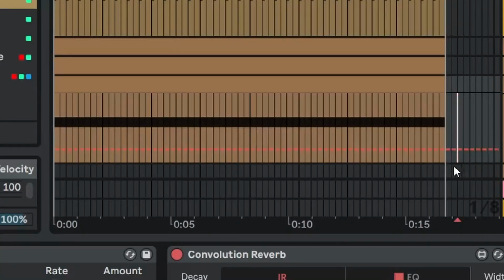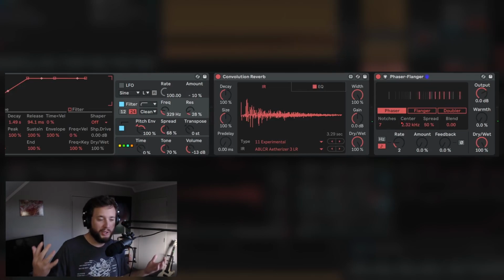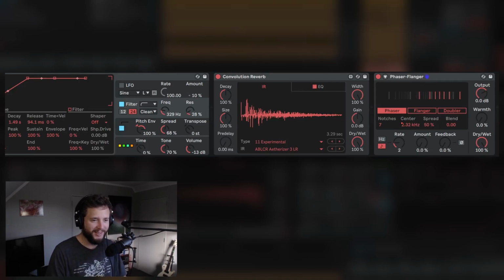So I'm going to go into a note that I've just recorded, and bring it from 191 hertz up to maybe 2 kilohertz here, and see how that sounds. Yeah, pretty good and very low effort, which is cool.